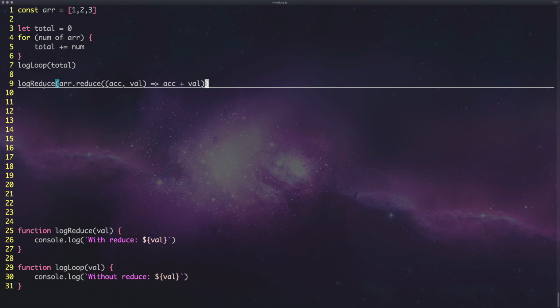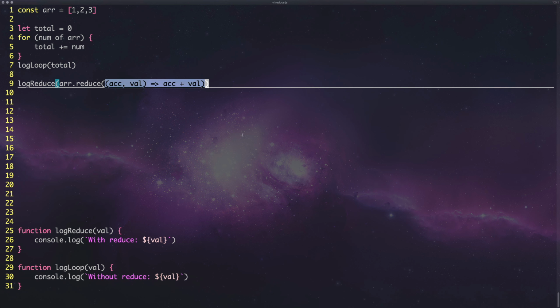So how does this actually work? Well, what reduce does is this function here is a callback. So for each value in the array, we execute this bit of code here. So it is roughly equivalent to doing a for loop, in the sense that we are looping over things. It just doesn't look like that as much and produces this slightly different syntax. So for each value in the array, we go over this function.